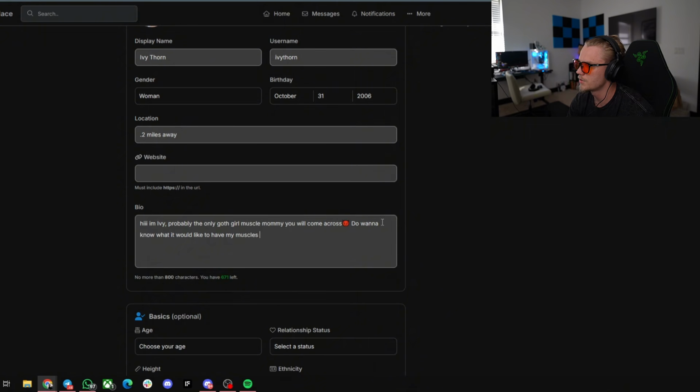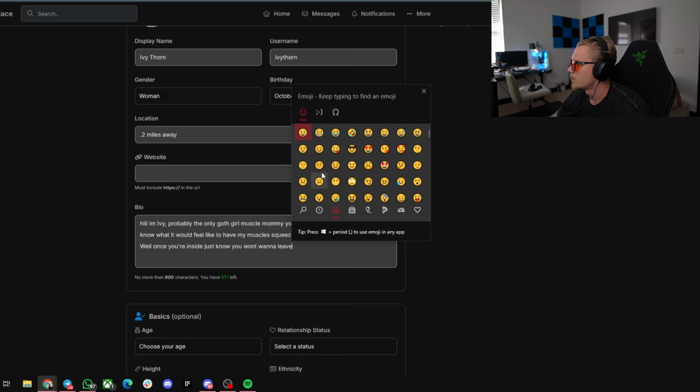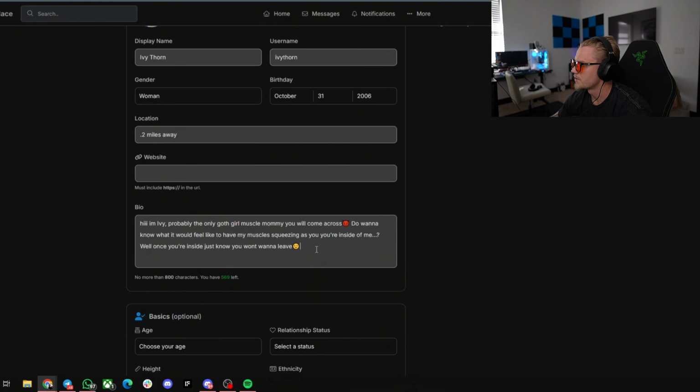Bio. We can kind of turn this into like a femdom page, or almost like a dominatrix, because she's got the muscles and she's a goth girl. So it kind of fits that description already. So I'm gonna lean into that persona with the description. Obviously, the more explicit it is, the more conversions you're gonna get and the more interest you're gonna get in people wanting to actually subscribe. We'll optimize this. Obviously, this is just the base of it.